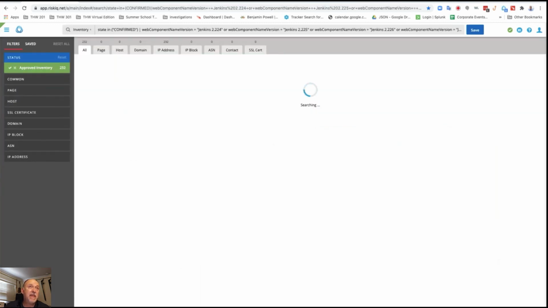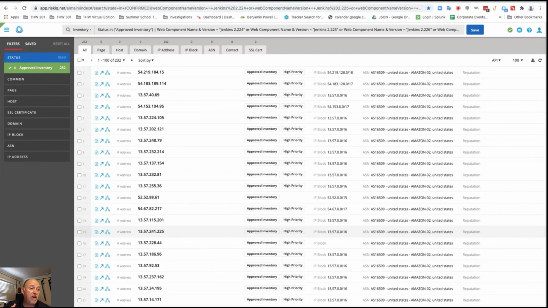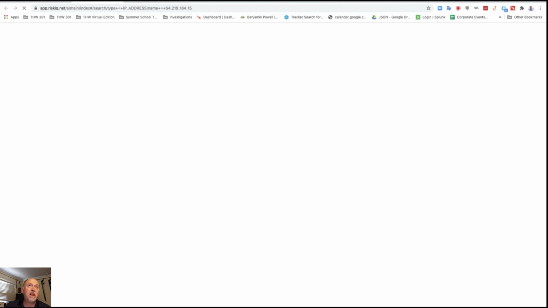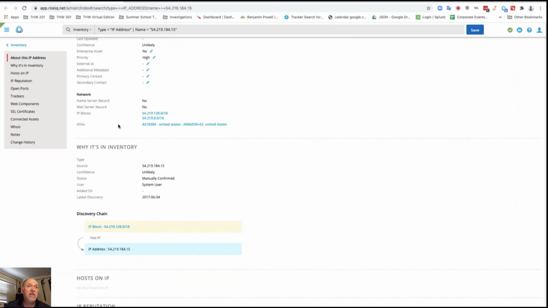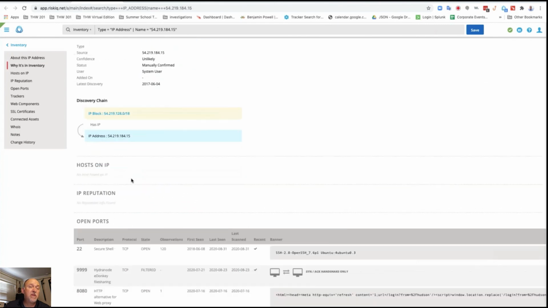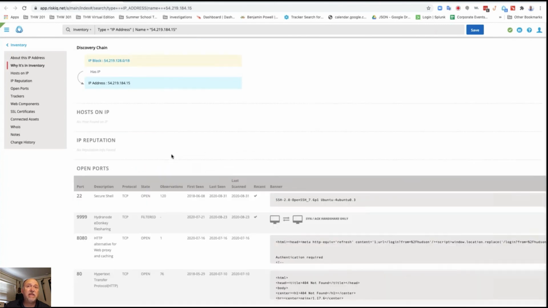And it gives me the capability of seeing that inventory that we're constantly crawling on the internet for you to keep this updated, to find out IP address changes, new domain was added, new components were updated, a new JavaScript was loaded. All that information is in here, and as I go through and look at the inventory, I can see the ports, how it was added into your inventory.